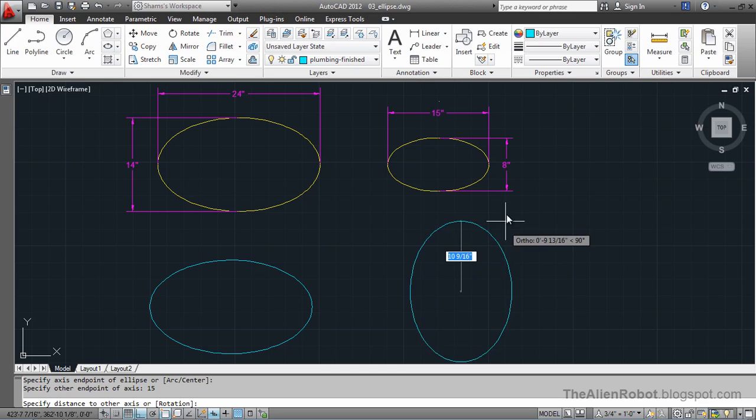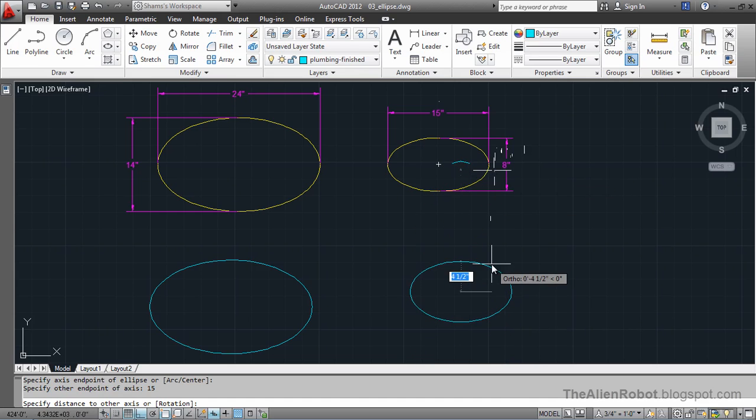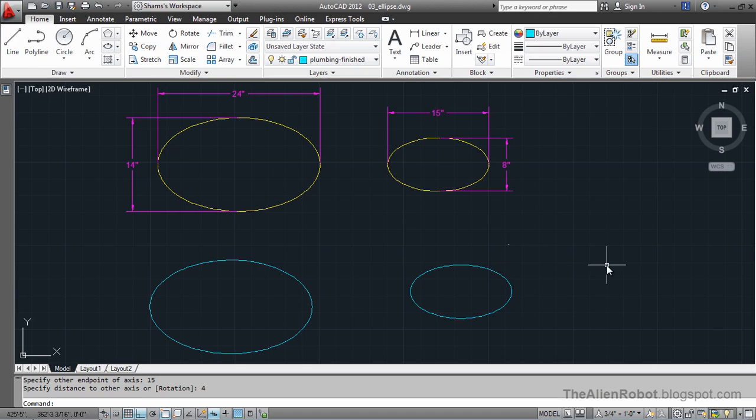And the minor diameter is 8 inches, so the minor radius must be 4, enter. So now we know how to create some ellipses.